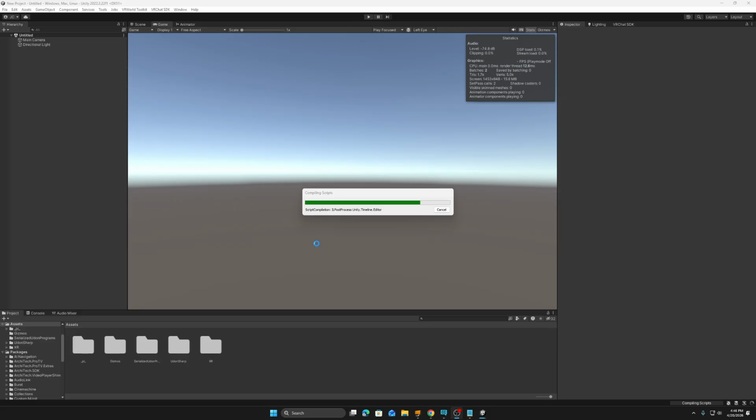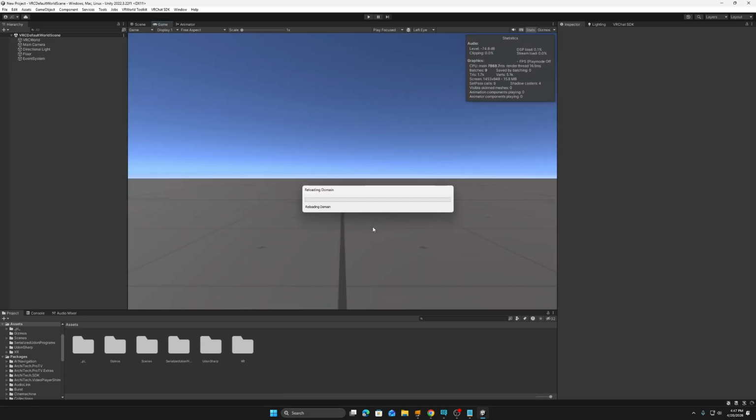All right, so we gotta let the scripts compile and everything. Unity does this thing where it'll be open, but it's not ready yet. All right, so once this is good, a platform should pop up just like that. And then the way my Unity is set up, I already have the SDK over here, and the lighting. So I'll show you how to do that real quick because it'll help the workflow a lot better.